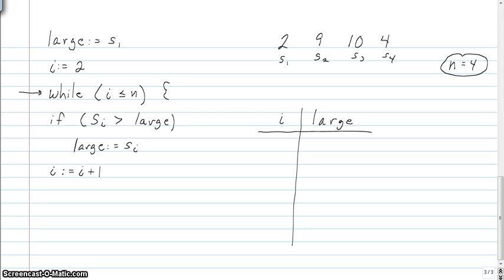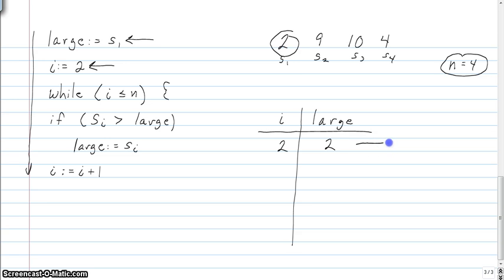And so just like in the last example, we start at the top and we start working our way down. If we start with the first line, that says set the variable large to be S1, which is 2, so we're going to set that. And we're also going to set the variable i to be 2.